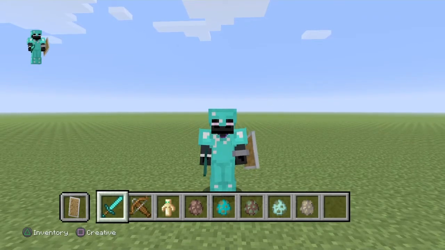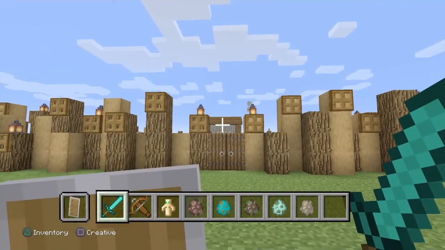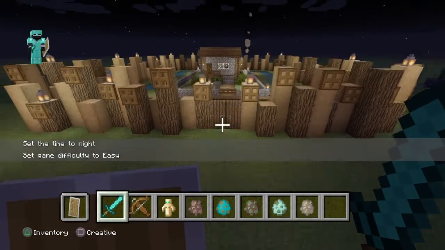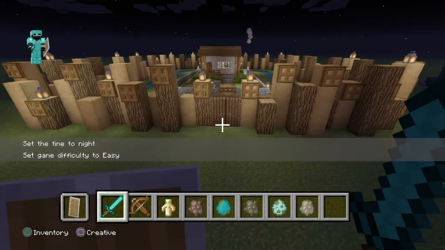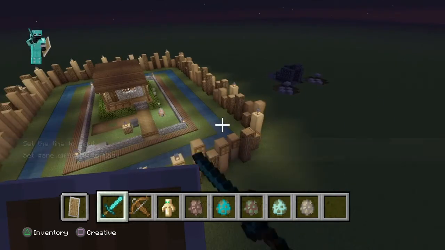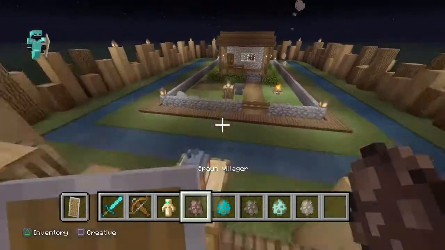Okay guys, so I am officially now ready to spawn all the mobs in, and let's get on with it. But first, we have to do an itsy teensy weensy little thing, setting it off peaceful. And setting it night. This is the house at night. Looks awesome. I will not show you how to build this house because I cannot be bothered to build it all again and getting the walls the exact same. But anyways, that's not the point of this.